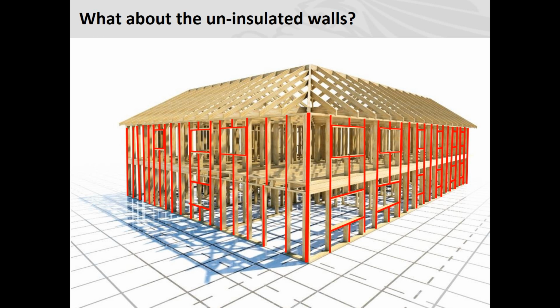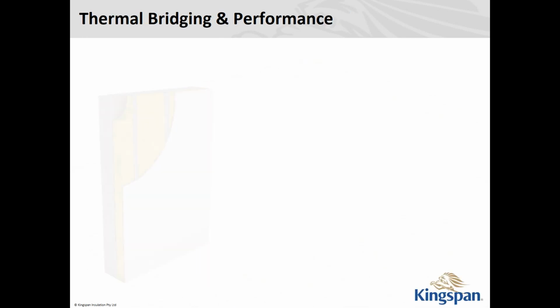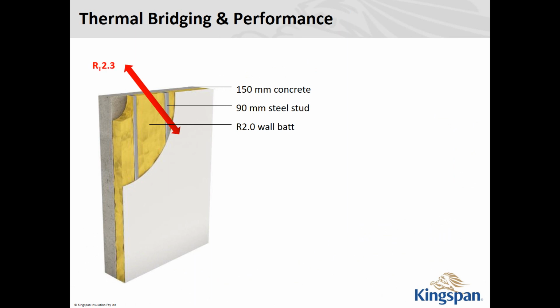So all this surface area can really add up to being anywhere between 12 to 15% of any building made up of the structural element, and it's normally the structural element that's going uninsulated. So we're really trying to insulate those areas. In a typical wall, you might have your stud at every 600 millimetres. The wall needs to achieve an R2.3 as a total R value in a commercial sense.